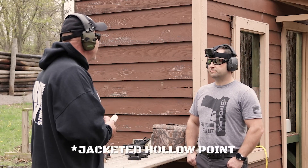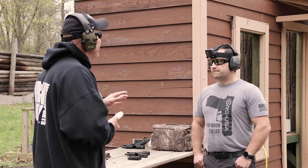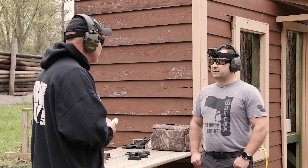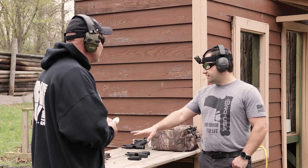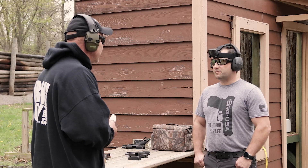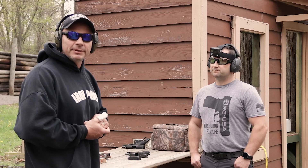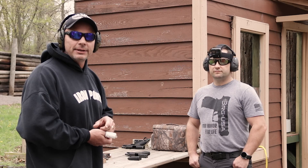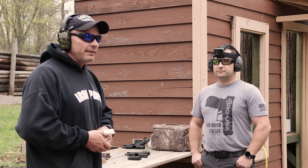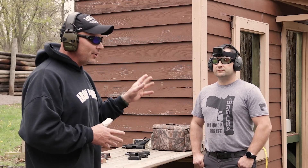Now let's move on to the jacketed hollow points. So the first one was the 180 grain from PPU — we know what the result was. Did it feel the same compared to the other two? The three of them all felt recoil was pretty similar. All three of them were much snappier than the target rounds that we did test, which is what you would expect from a well-made self-defense round. But all pretty much the same between the three self-defense rounds. And interestingly enough, the gelatin would completely disagree with that statement — the 170 grain round from PMC completely exited both of the ballistic gels. Some may tell you that's exactly what one didn't want; you want to stay in the 12 to 18 inch range with some good mushrooming and retained weight. It didn't happen with PMC. I'm not saying that PMC is a bad bullet — what's interesting is he notices no difference in recoil impulse, but we get radically different results on the gelatin.